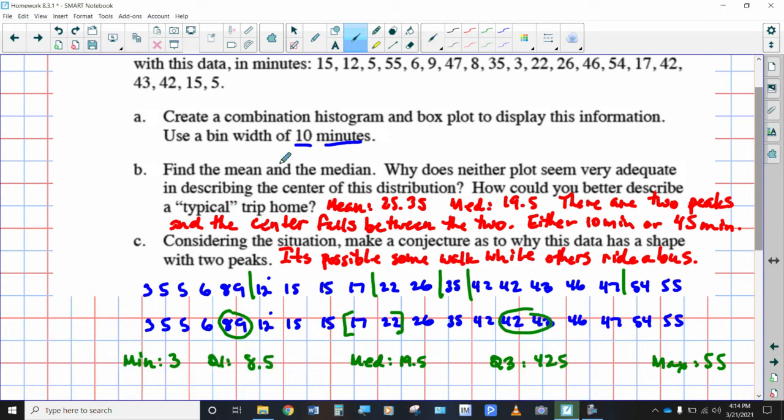Okay, I just miscounted. There's 20 here and there's 20 there. So I've got all the numbers accounted for. So we need to find the median. And so the median is going to be the halfway point. So half of 20 is 10. 1, 2, 3, 4, 5, 6, 7, 8, 9, 10. And then from the other direction, 1, 2, 3, 4, 5, 6, 7, 8, 9, 10.